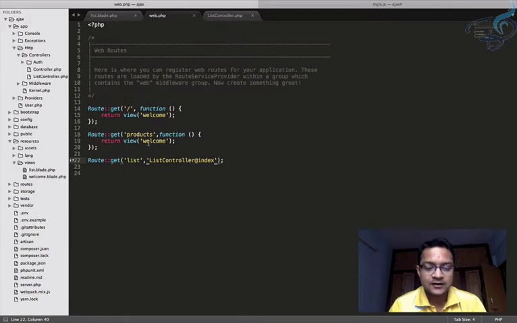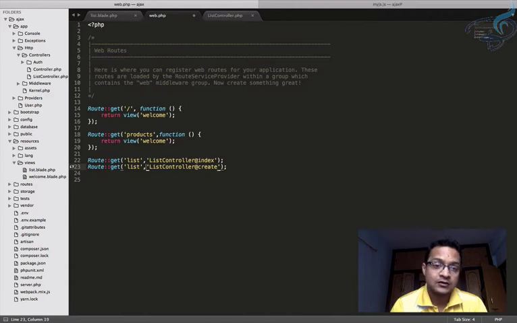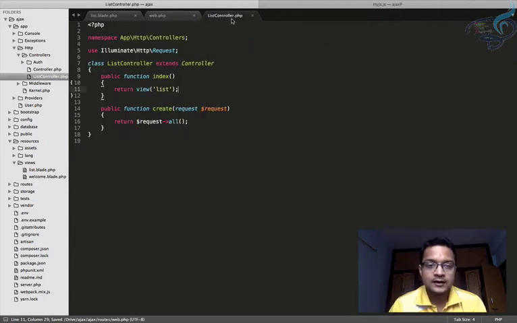Okay, and similarly we want to create a new post route. So for that I will just press Ctrl Shift D without selecting anything. So it will just create a replica of that line, and here I will create it because I want to send the data to the create function, and this will be the same thing. So you can see we have used the same name for the post and get request because the methods are different, so these routes will be different. Okay, that's good. And we have created here the create function, we have returned the request.